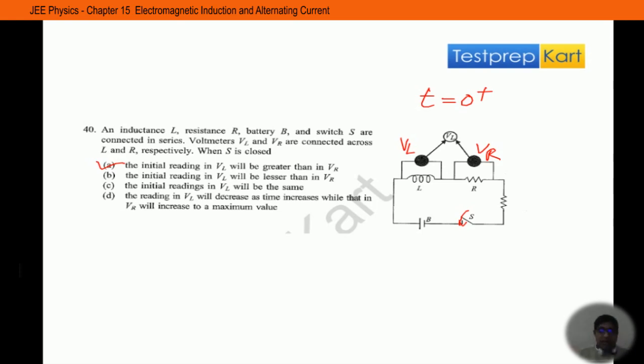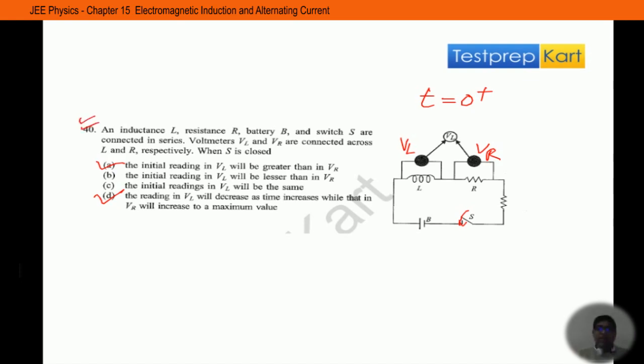Subsequently, when the charging process takes place, the current I in the circuit starts increasing. VL will start decreasing from its maximum value, as the inductor, from behaving like an open circuit, behaves like an ordinary circuit element. So this voltage VL will start decreasing from its initial value, but the current I increases. That's why the reading of this resistance will increase until it saturates and the maximum value is attained by the resistance. So the last option is also correct.